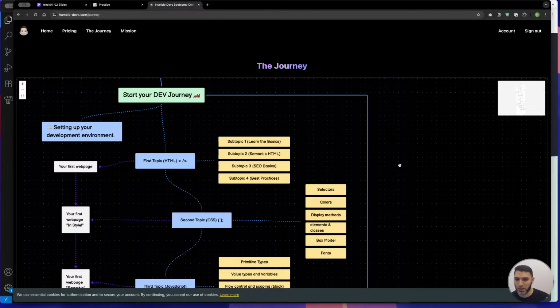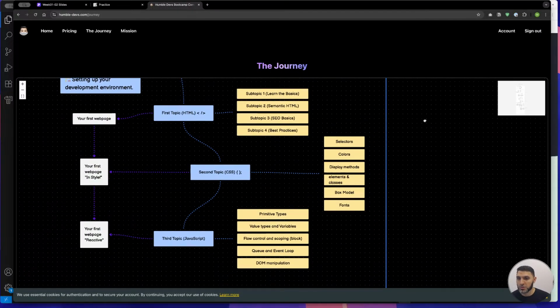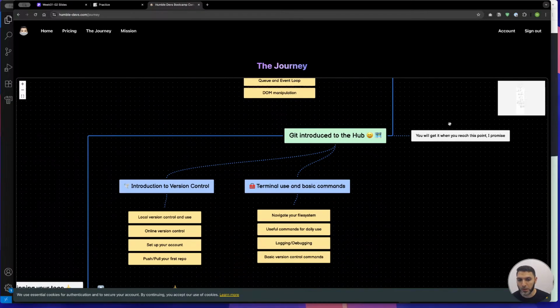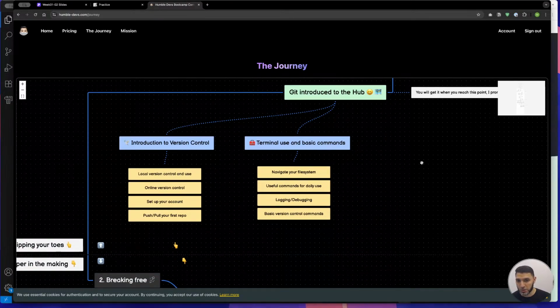So that's why we're learning the basics first, to understand that when something breaks, how do we fix it, and where do we have to look to fix it. So we're starting with learning the basics of HTML, CSS, as well as JavaScript. After we've covered the fundamentals, we're going to look into how do we structure our code, how do we publish our code online using GitHub and Git, and how do we use version control.